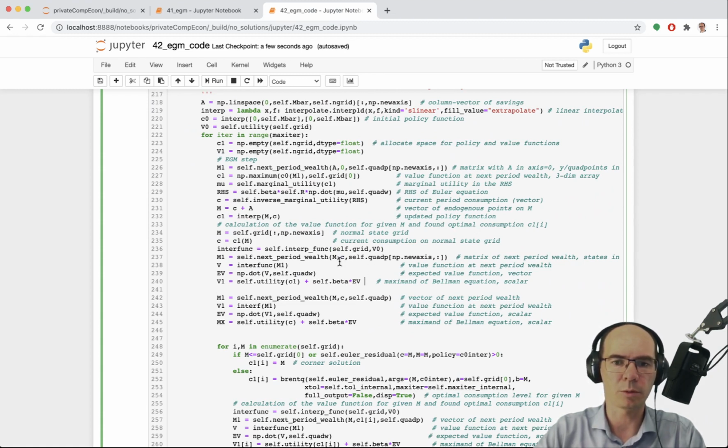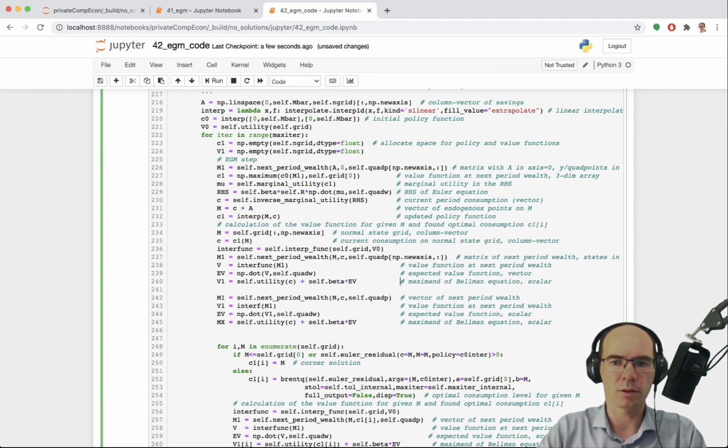I have to be careful with the shapes now. So this is C state grid column vector, and this is also a column vector. Utility of C, that's C1, and self beta EV.